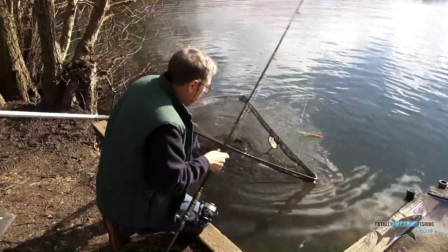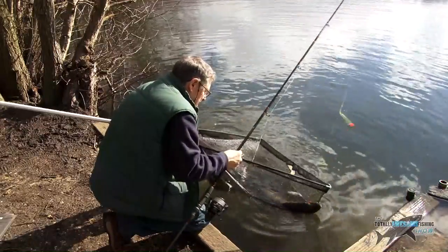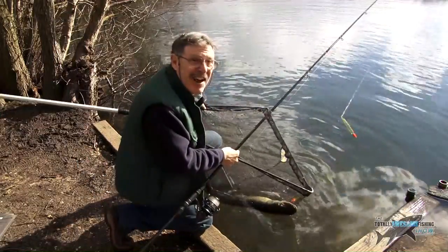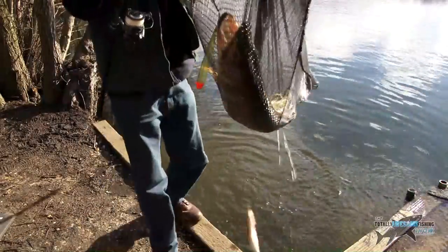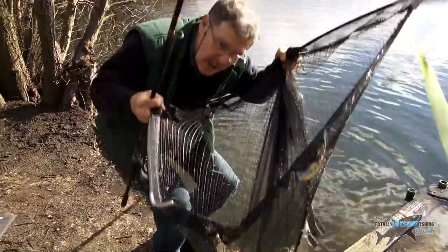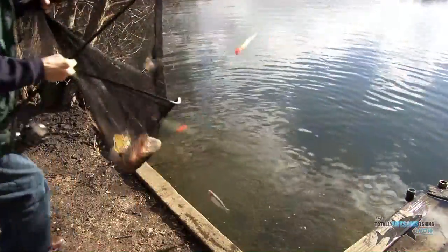Tell you what, people, it's not a bad pike at all. Not a bad pike at all. Over 8. Oh no, over 10. Oh, beauty. I'm gonna get him in the net and on the mat quickly so I don't want him rolling up, twisting and making life worse than it is already.